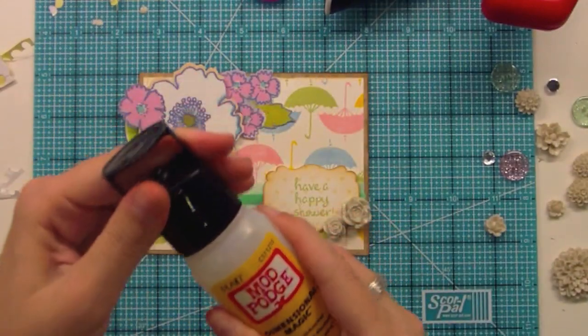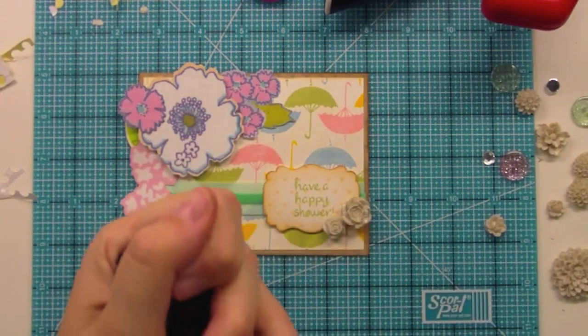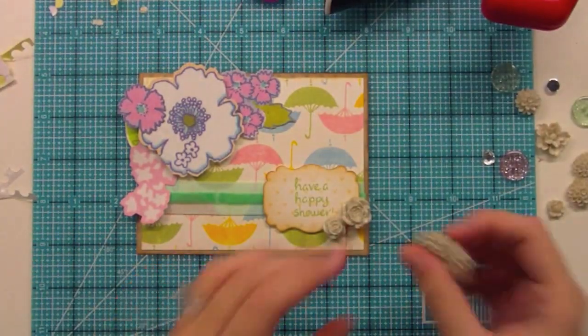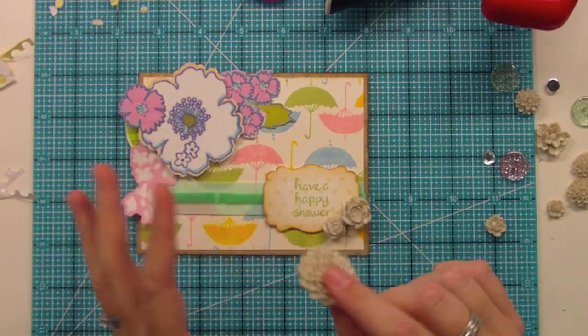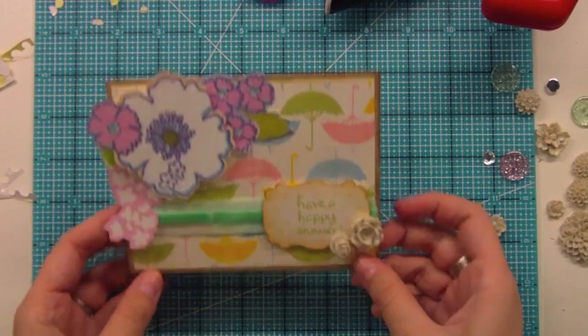It's a really cool product. So there's my Dimensional Magic. I can't put the lid on though. Okay, I'll do it later. And these are some flowers that I made with some molds and some of the Sculpey dough stuff, like Sculpey clay. So I don't know, I'm thinking Play-Doh.